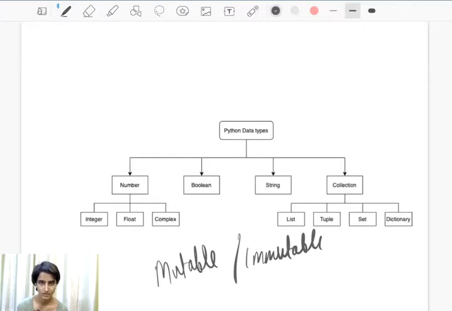So whenever an object is instantiated, we assign it some sort of an ID to identify that object, and we give it a type that is defined at runtime, and we cannot really change that type. Since we cannot change that, it's called immutable. And if its state can be changed, then it's a mutable object. Like say you have a string.